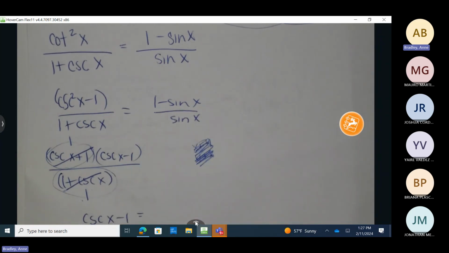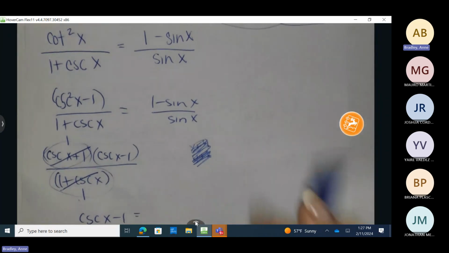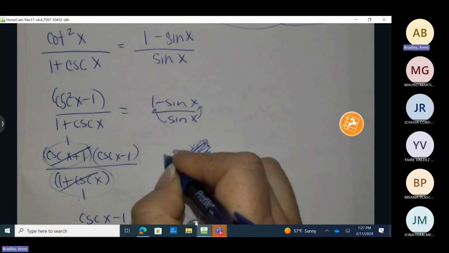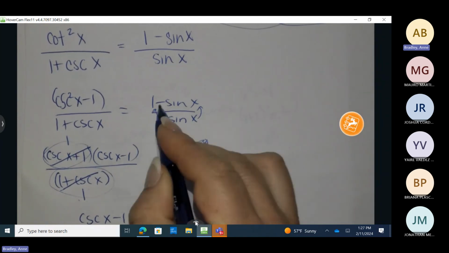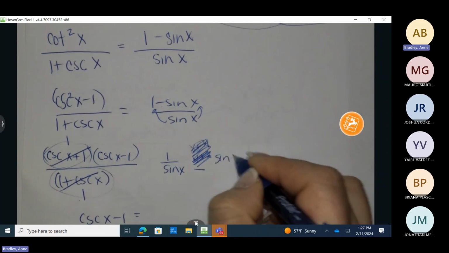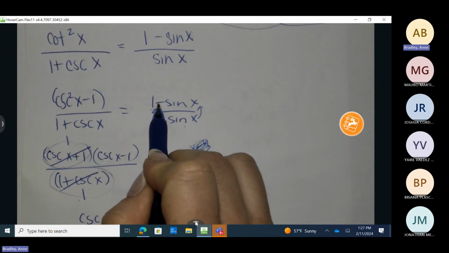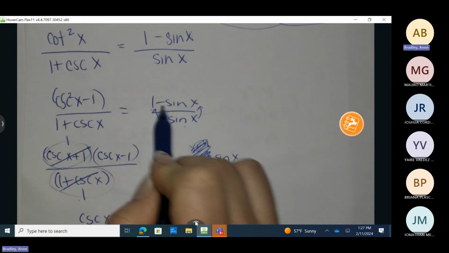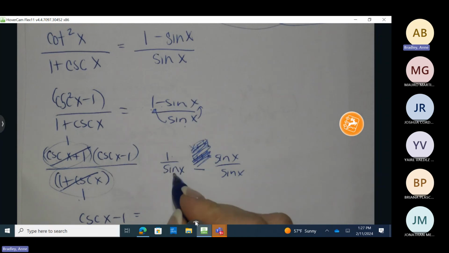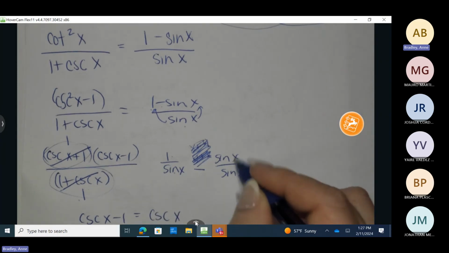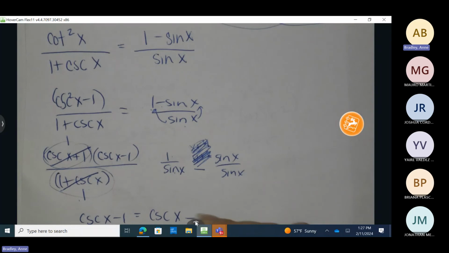But that still doesn't equal the right-hand side. So in this problem, I need to share this with the left, and I need to share this with the right. So I have 1 over the sine of x, bring down the subtraction sign, and then sine of x over sine of x. This has to be equally shared with the left and the right. Whatever is separated by the sign, in this case the subtraction, is shared with the left and the right. 1 over the sine, well, if I bring sine up to the top, it becomes its reciprocal, which is the cosecant. And when you have the exact same quantities divided, you end up with 1. Now the left side equals the right side.